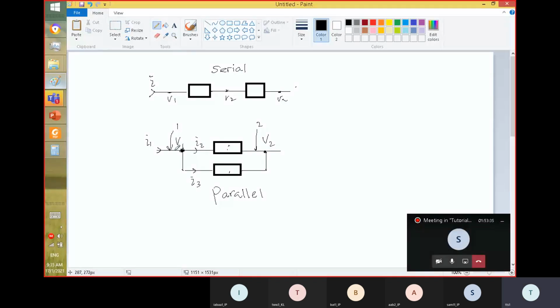I1 was split into 2 more, different values, all different values. For this one, you can show that there is only one current going through these 2 elements. This is called a series. All the current is the same, but we have multiple voltages, multiple nodes.